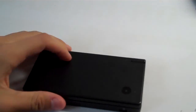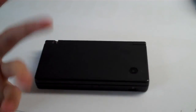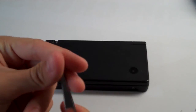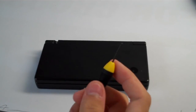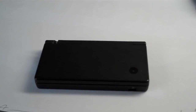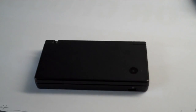So what you're going to need is a number 0 Phillips head screwdriver. Very nice, skinny. We just got it from Ace Hardware. Some good tweezers, preferably with sort of a pointy tip on them. You need this to get ribbon cables into their respective slots. I also have a very small flathead screwdriver. I like that for sort of prying things open and stuff like that. And then we have an exacto knife here, or a hobby knife, or whatever you want to call it. We'll use that to be getting some rubber pads off and things like that.